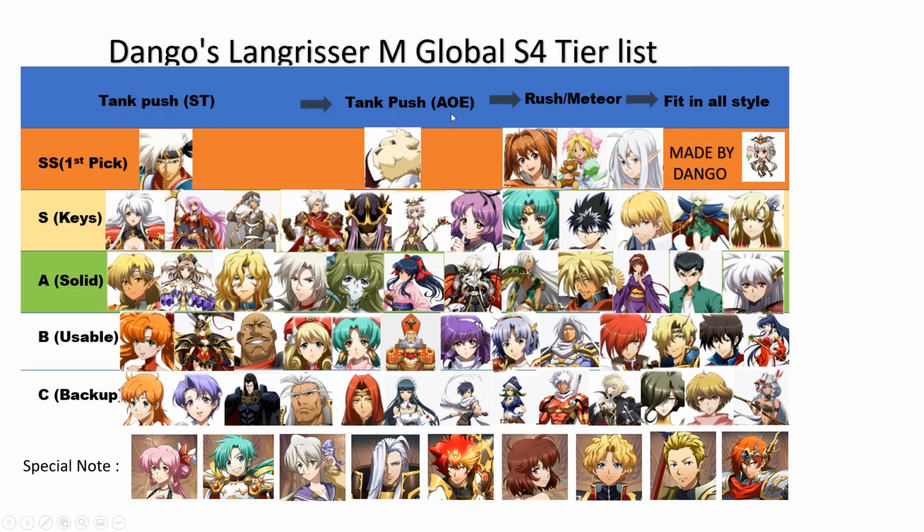So basically, Season 4, following the playoff of Season 3, is a period where Juggler already got the 3 cost skill, which is a very strong and powerful skill. Basically, this skill changed the meta of Apex Arena. The AoE meta becomes very strong. So now, the playstyle is basically divided into tank push single target, tank push AoE, and also rush or meteor style.